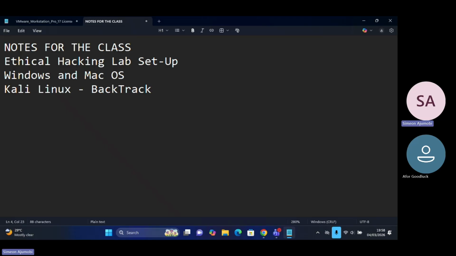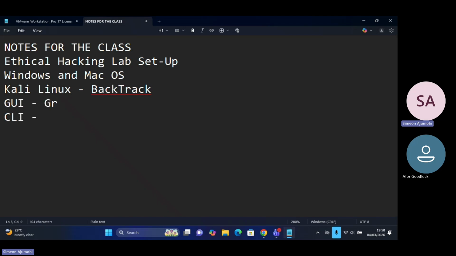And this is what I am going to teach you in this course, especially to make you comfortable with the terminal. How can you use the terminal operating system? We have two types of operating system. The first is GUI, and the second one is CLI. What is GUI? What is CLI?